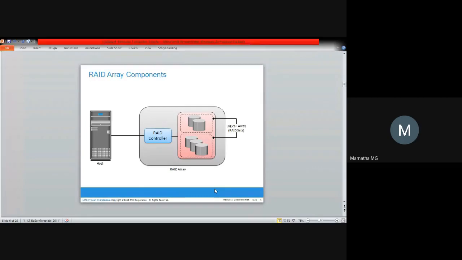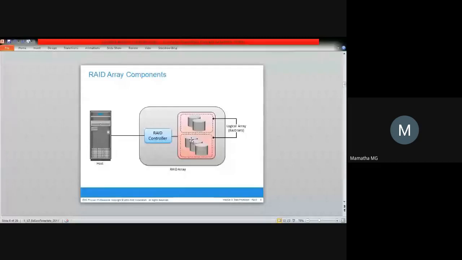Okay. It is simple. RAID is a storage medium itself. The large disk is divided into n number of small disks, which we call RAID sets or logical arrays, and these are given access for storing the data. And we came across this to increase the performance of the application.